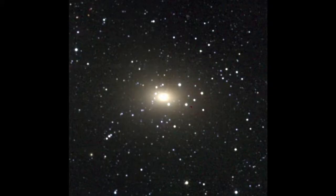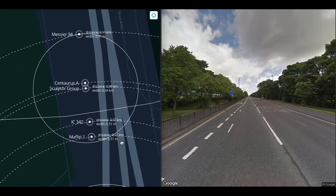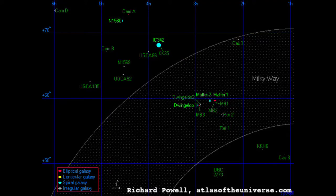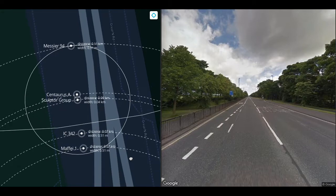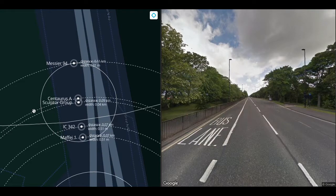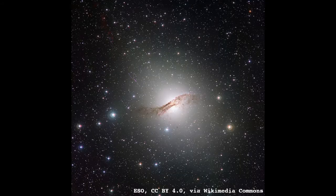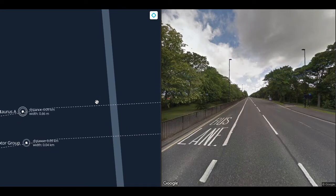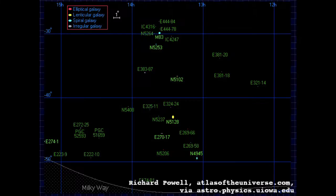At 70 meters, we get to Maffei 1 and IC 342, both about 50 centimeters across. Maffei 1 and IC 342 are like the Andromeda and Milky Way of the Maffei group, the nearest group to our own. A group tends to be 3 to 7 million light years wide, and most galaxies in the universe are in a group. At 90 meters, we have the Sculptor group, drawn here at 40 meters across to illustrate the typical width of a group — 2 megaparsecs or 6.5 million light years. At about the same distance, we have Centaurus A, just under 70 centimeters wide — a starburst galaxy and the fifth brightest galaxy in the sky, in the Centaurus A group.